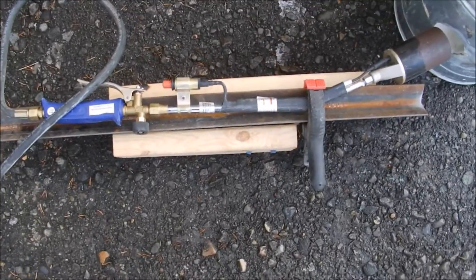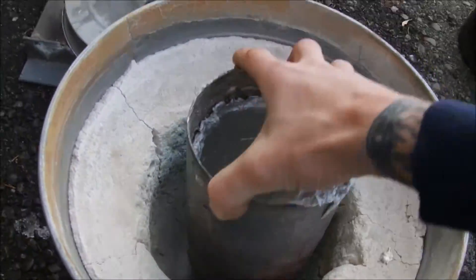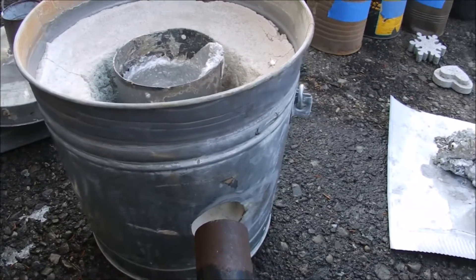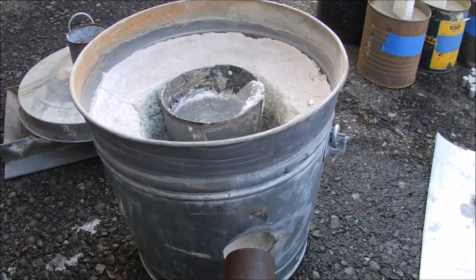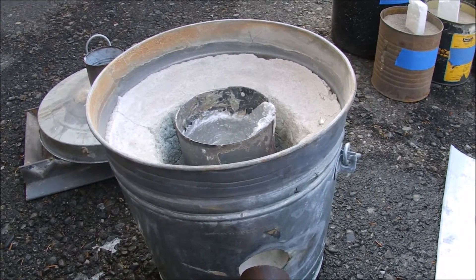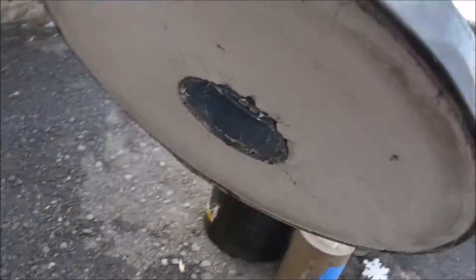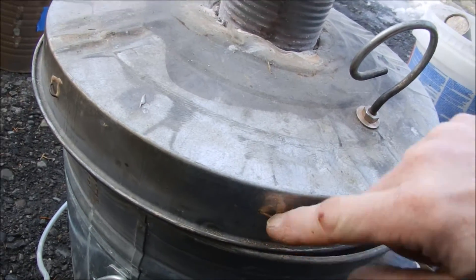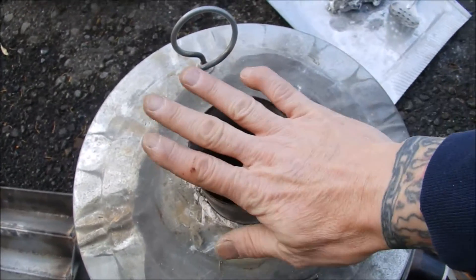Here's a quick view of my setup. I'm running propane and this is a weed burner I got from Harbor Freight. This is my foundry — I bought a cheap little metal garbage pail from a home improvement store, got some plaster of Paris and some sand and made it up. There's my lid, which I had to redo once. I put some reinforcements around it — there's some wire I drilled holes through and wove in before I poured it. That actually works great as a nice little chimney.